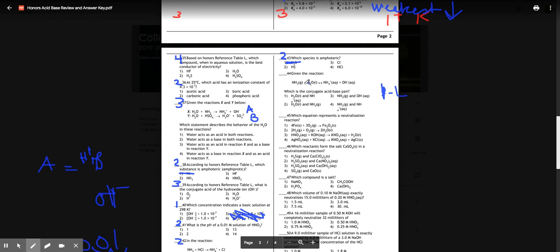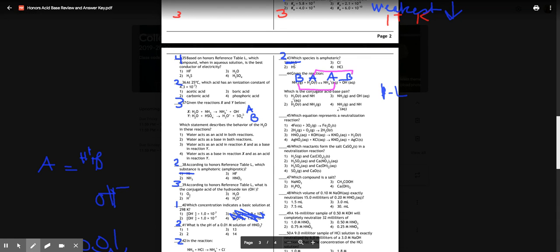That says BL. NH3 goes to NH4, which means it's accepted, so that means it's a base. NH4 goes to NH3, that means it loses, so there's the acid. So now, conjugate acid-base pairs just say, okay, we got base on one side, acid on the other.